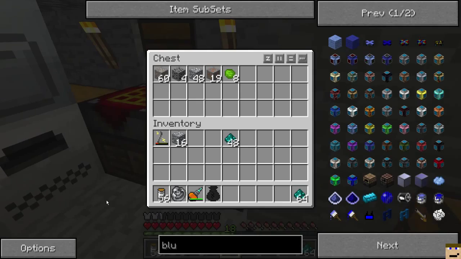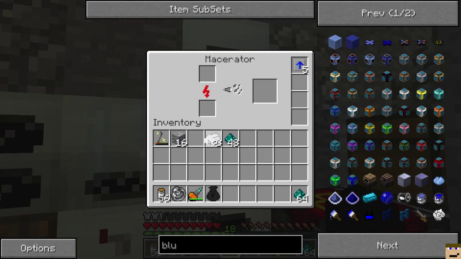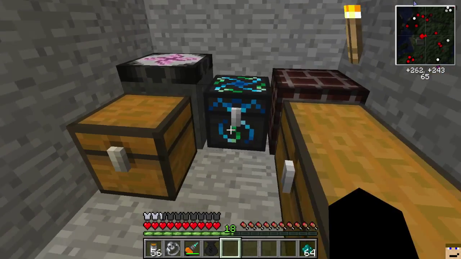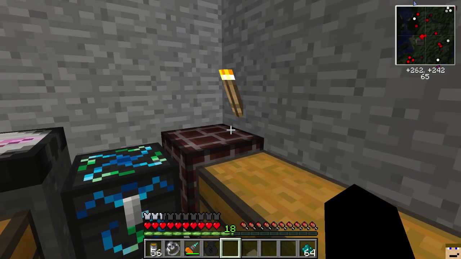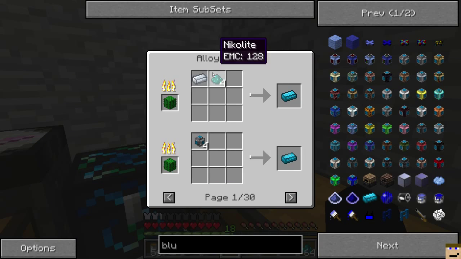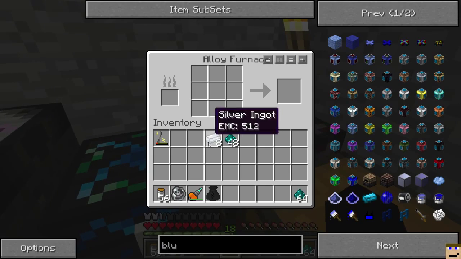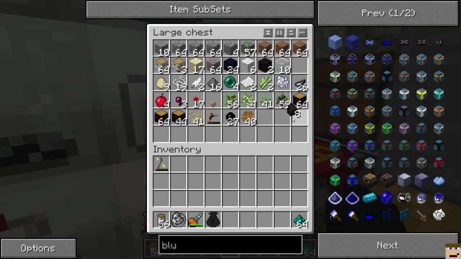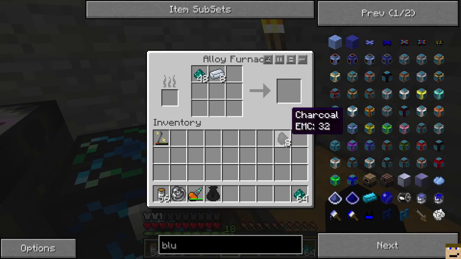So, where did the... No! Don't... Good job, me. Okay, that'll finish later. So, to make blue alloy, you need 4 nickelite to 1 silver. So, put the nickelite and the silver in there. I think it runs off of charcoal. Right? Maybe? Yes, it does. So that will make a good amount of blue alloy. Eventually. There you go, blue alloy.